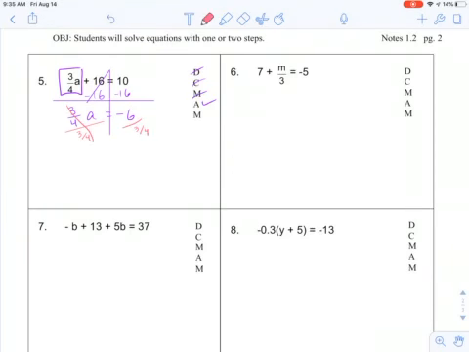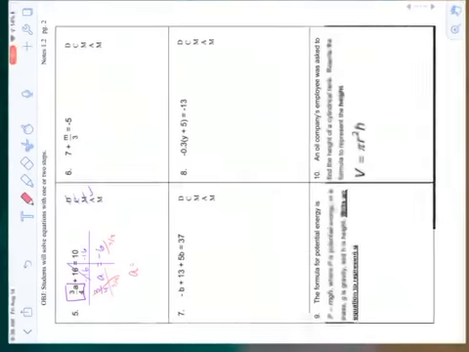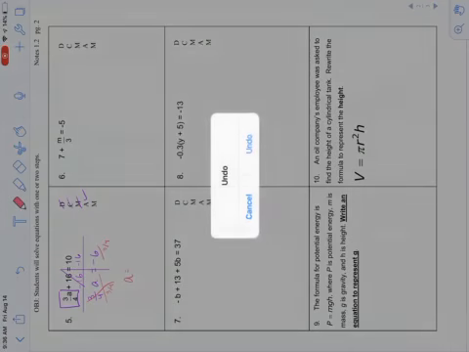Do not let these fractions scare you, because we can do this in our calculator. Negative 6 divided by 3/4. You can do, to get a fraction, alpha y equals, and get a fraction, 3/4. Or if your calculator is a little older, you can use parentheses around your fraction. 3/4 is the same as 3 divided by 4. Close parentheses, this would give you the same thing. So negative 6 divided by 3/4 gives us negative 8. A is equal to negative 8.